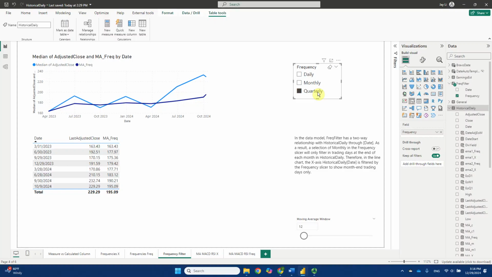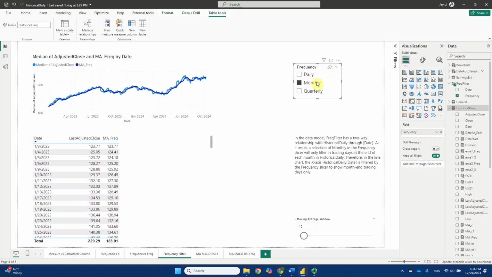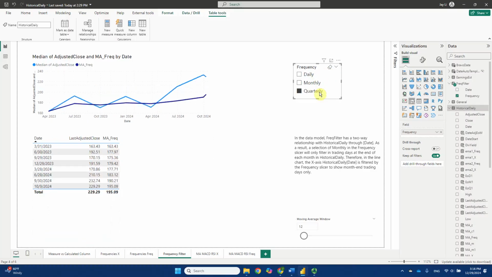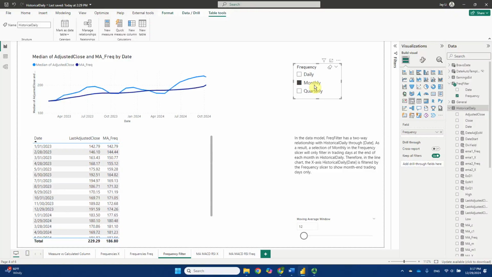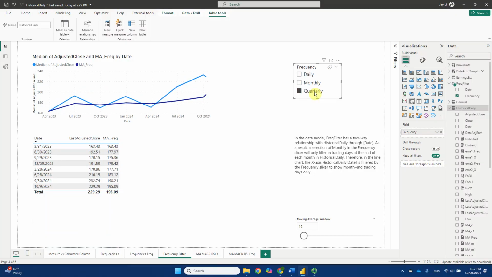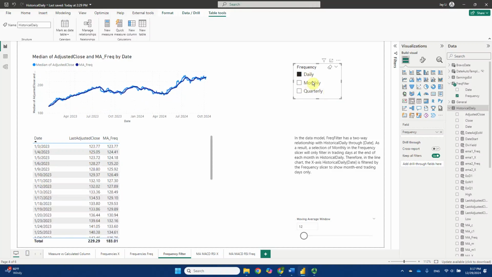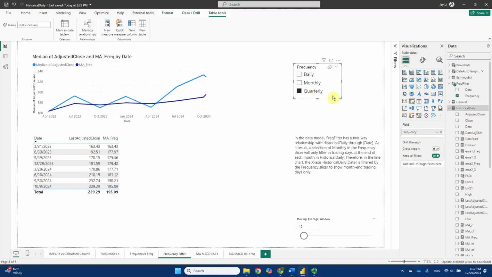So we're going to have a big table that combines all the three data tables: the daily table, the monthly table, and the quarterly table. And we'll use a marker to indicate which subset is the daily table, which subset is the monthly table, and which subset is the quarterly table. Then using this marker, we can construct this slicer. This slicer is going to be linked to the marker. So when we choose different frequencies, we're basically telling Power BI to choose that marker accordingly.